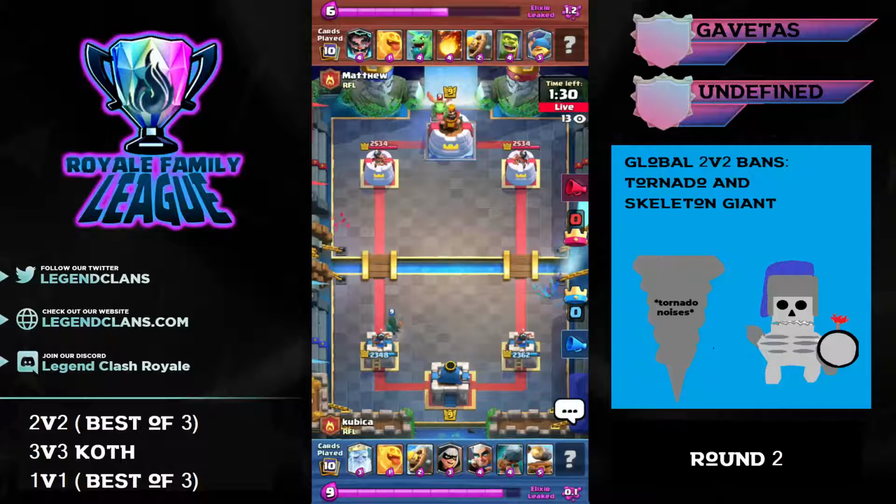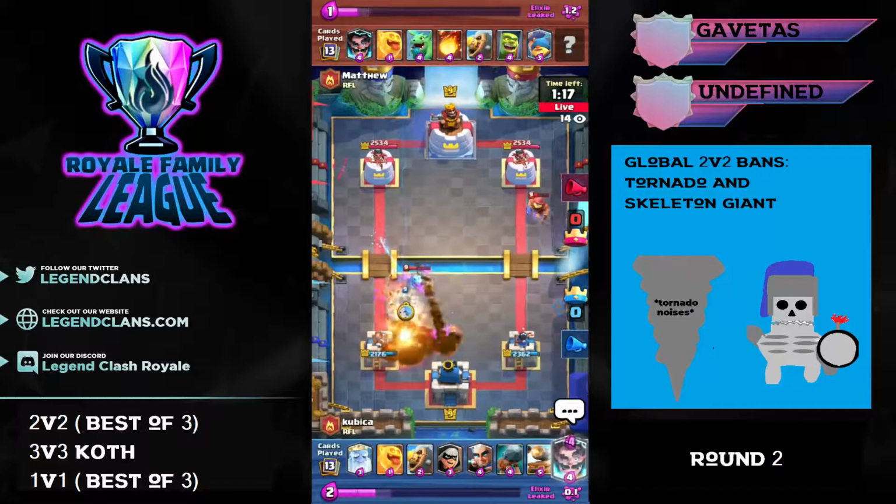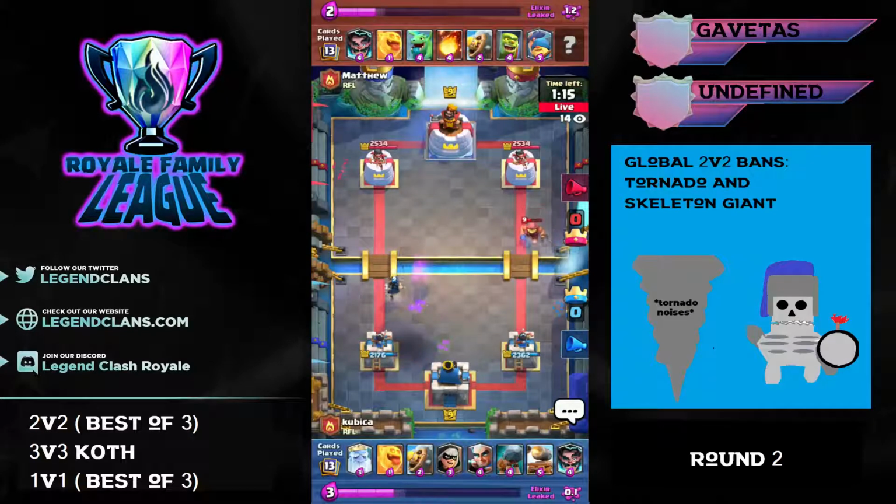So we got this Bandit going down the left. It's going to be met by a Baby Dragon. Royal Ghost in the right-hand lane, though. It's going to meet the Fisherman. And this Baby Dragon's just going to cross the bridge right now with the Barb. It should be taken out by the Magic Archer, but the Magic Archer gets fireballed, forcing the Ewiz to come down. And quite an even game here.